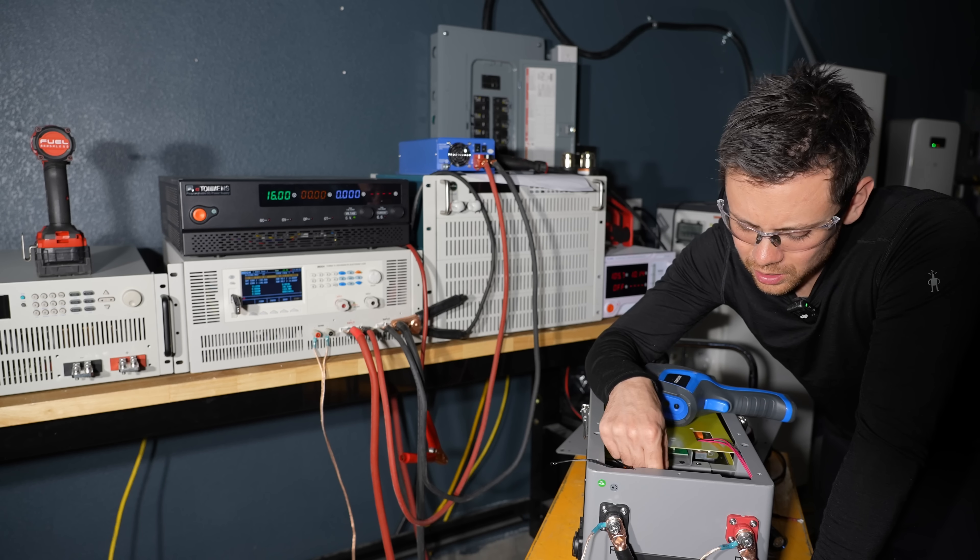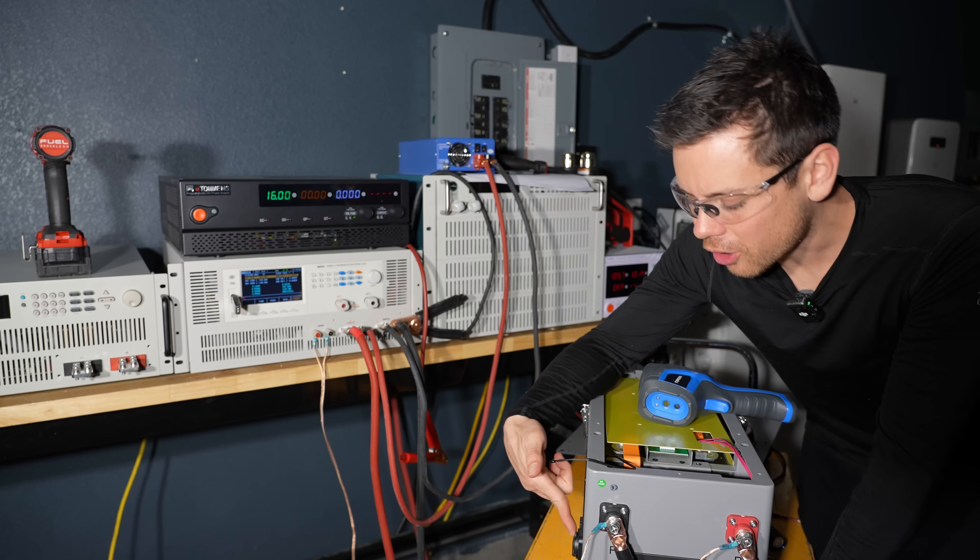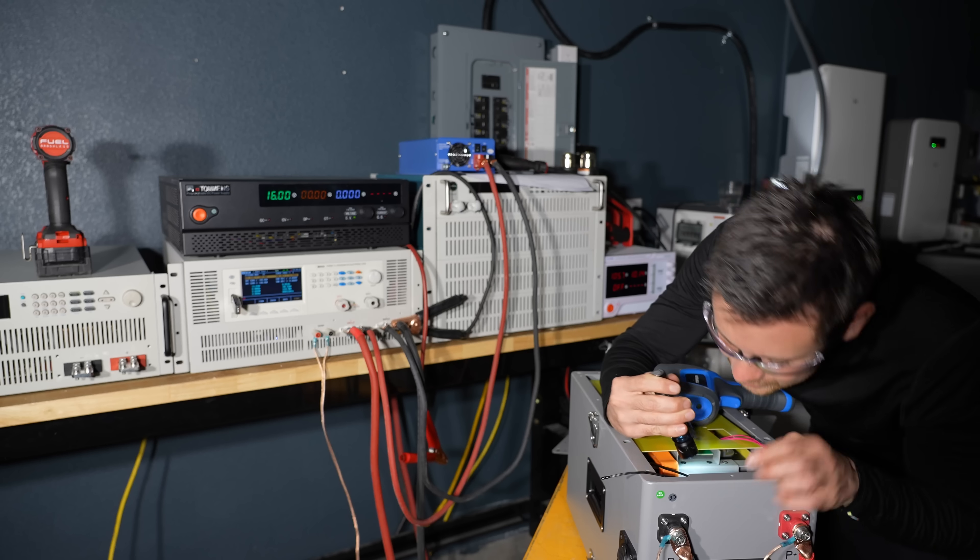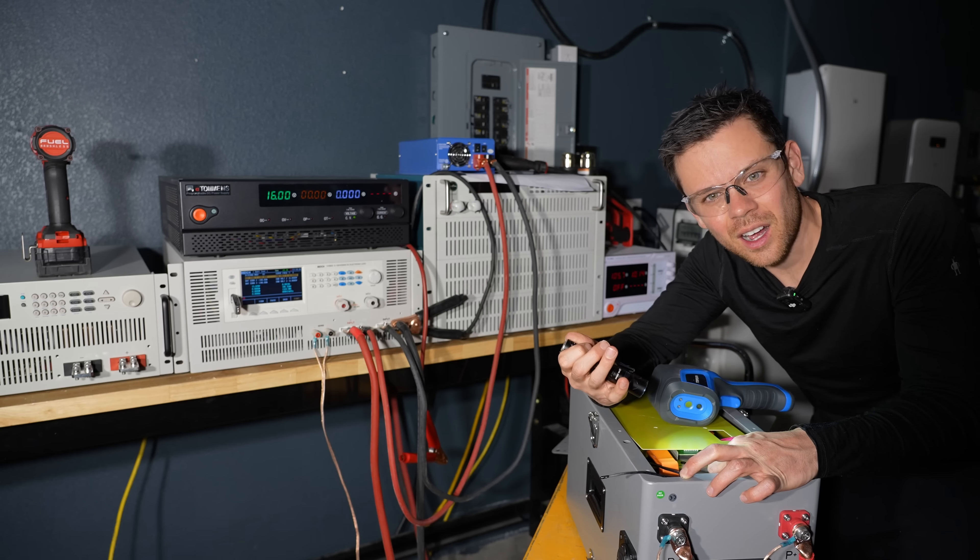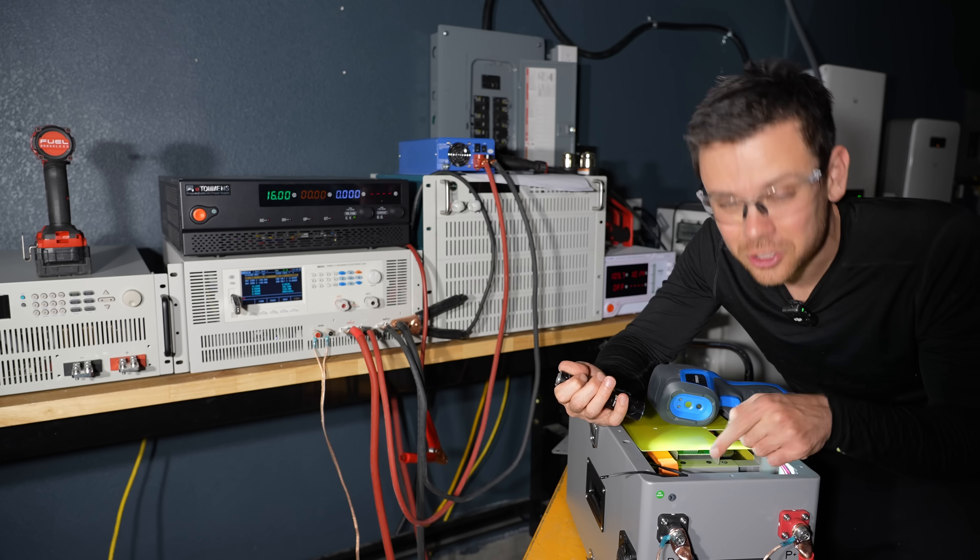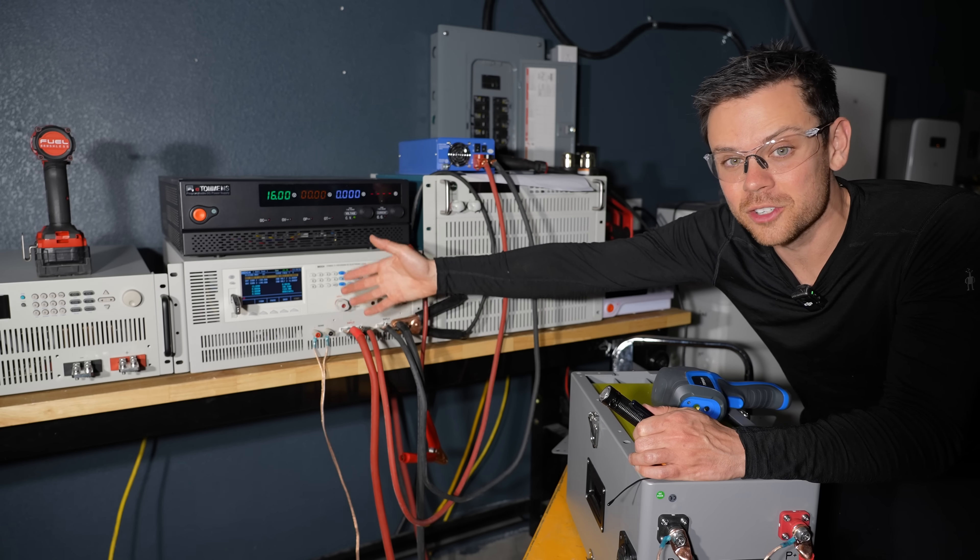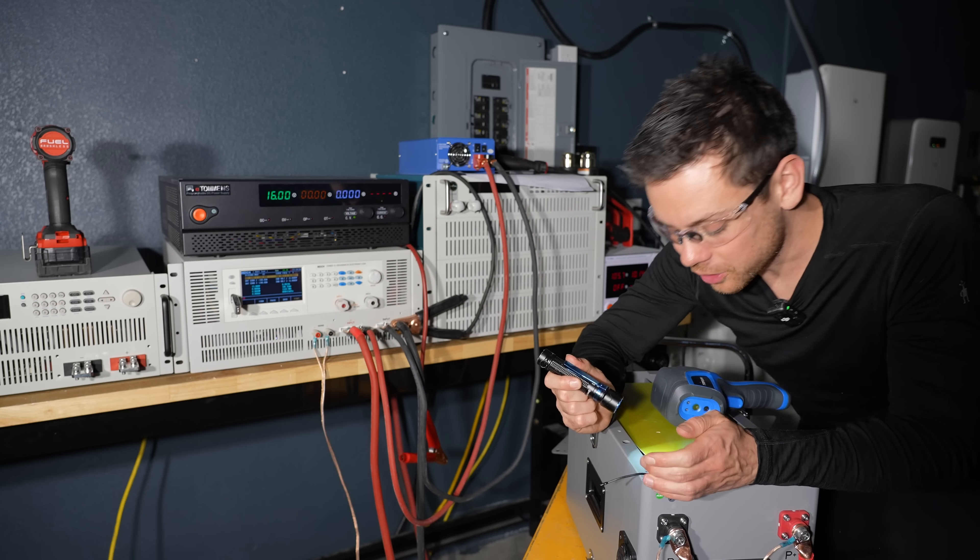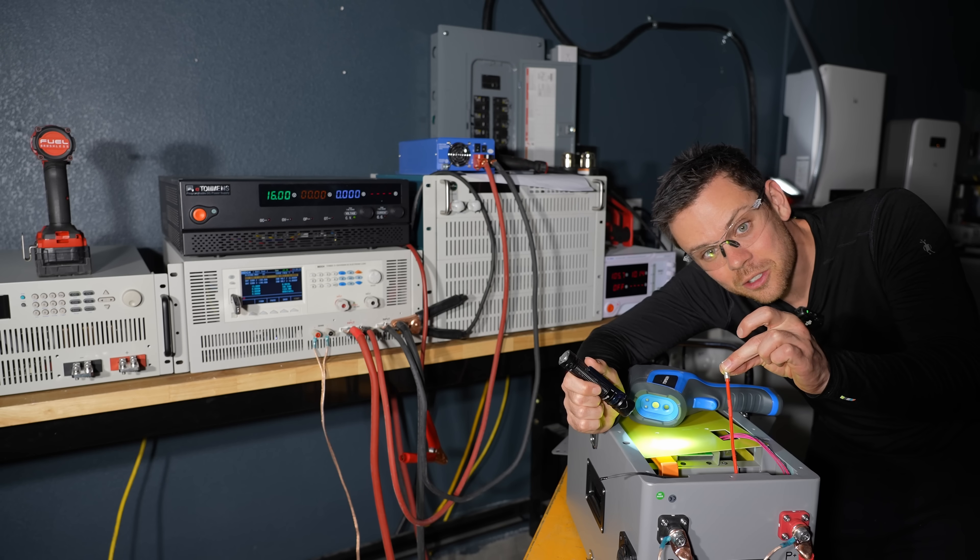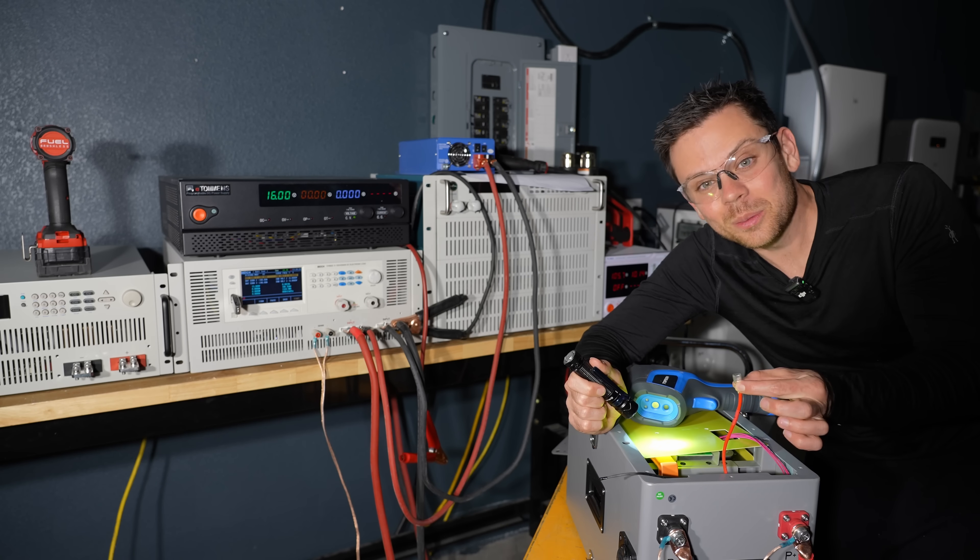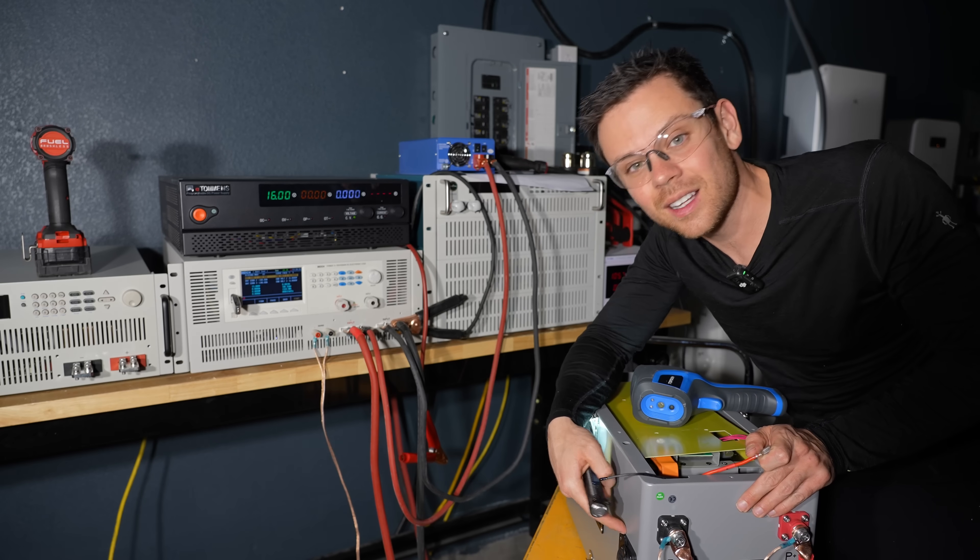Also, I just noticed one of the leads that comes from the positive bus bar is not fused. And it goes down to this charge port on the side. But it does have over current protection with the BMS. But the wire seems undersized considering this thing can pull 240 amps for 300 seconds. And at 200 amps, we can pull 139 amp hours. So if you get a dead short on this little port over here, you're pushing 200 amps through this little wire. It's probably going to melt. So they need a dedicated fuse for this output. That's not safe.